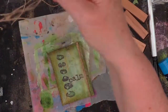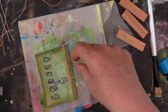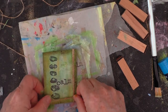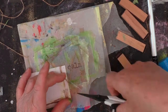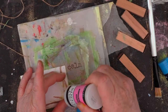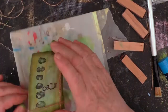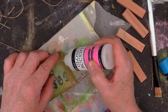Now I take another set of threads, and this time I'm going to go around the card widthwise. Just swapping one of the threads out there because it was a bit on the short side. And again, the same process. These ones were quite long at this stage, so I just snipped them off. The same process of using the Glossy Accents just to hold them in place. And again, I will just put some dabs of Glossy Accents down just to hold them in different spots along there.